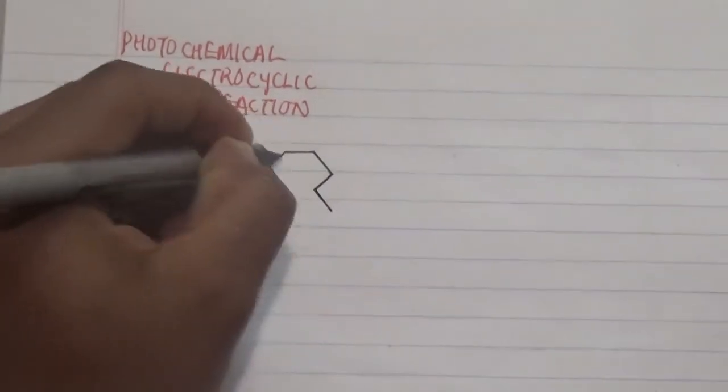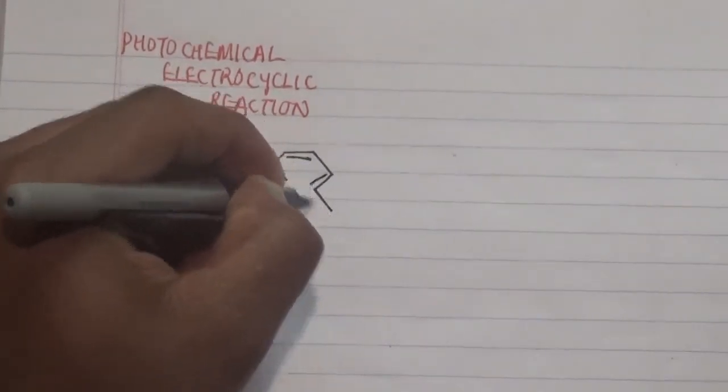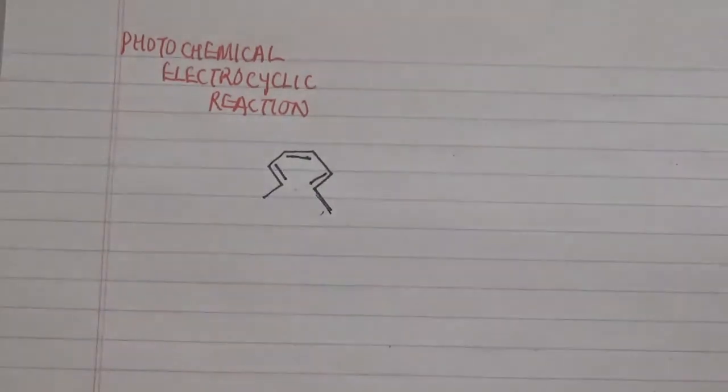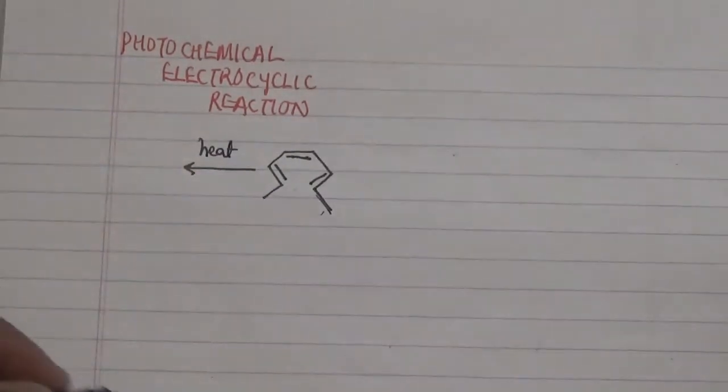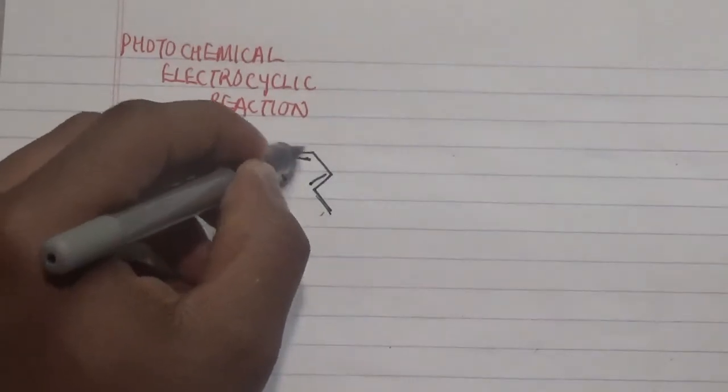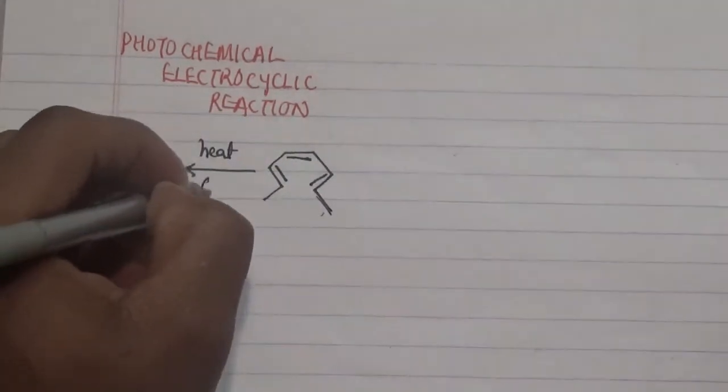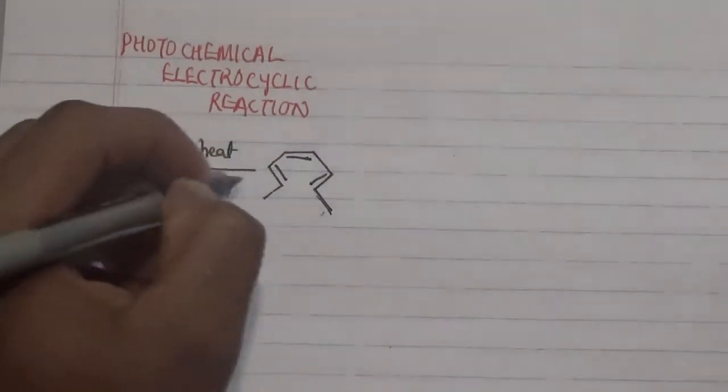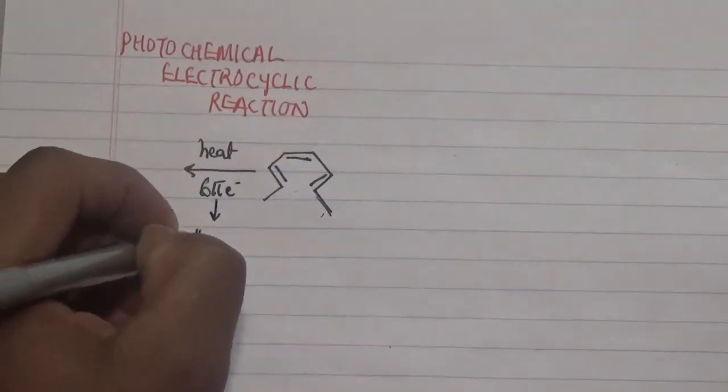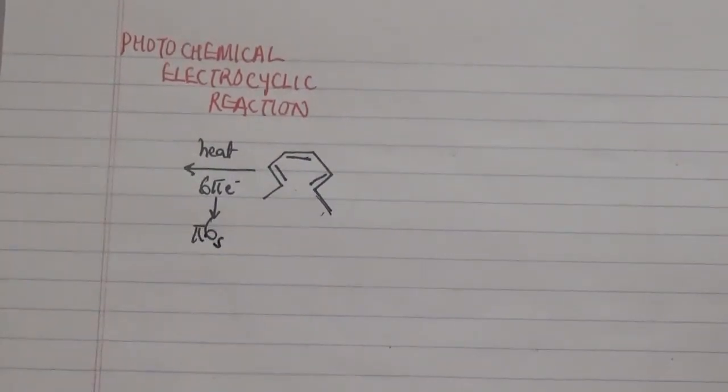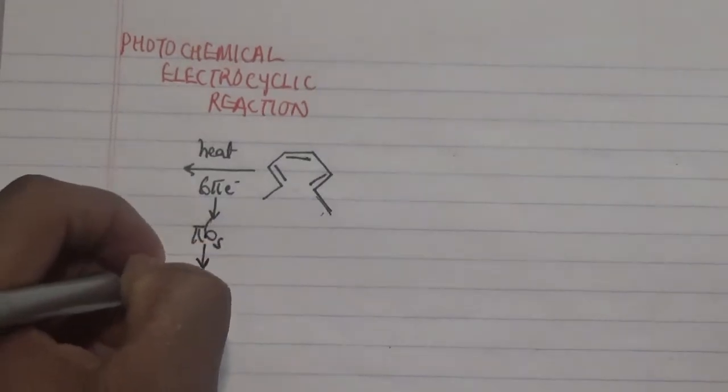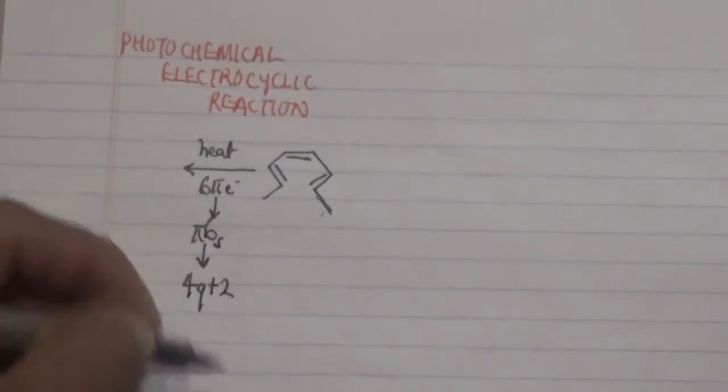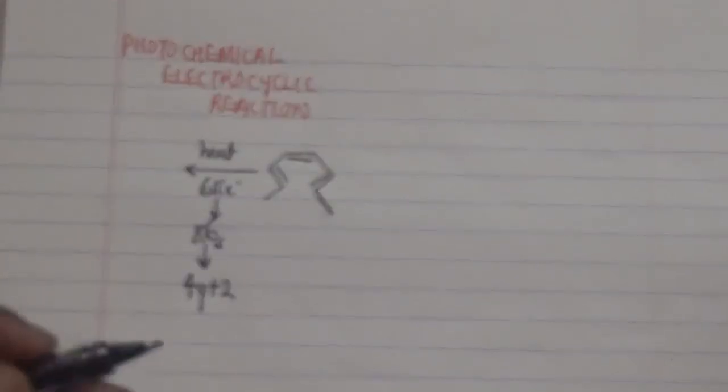Now let's look at this particular reagent over here. We have a triene and this triene has terminal ends that are actually alkenes here and there. Now if we go and subject this to heat, we notice that under heat or under thermal conditions, first of all we notice that there are actually six electrons in here. Now six electrons actually makes us believe that they are actually pi electrons and they actually obey the six pi that is occurring in the suprafacial. We recognize that this obeys the 4n plus 2 where our n equals to 1, which is an odd number.